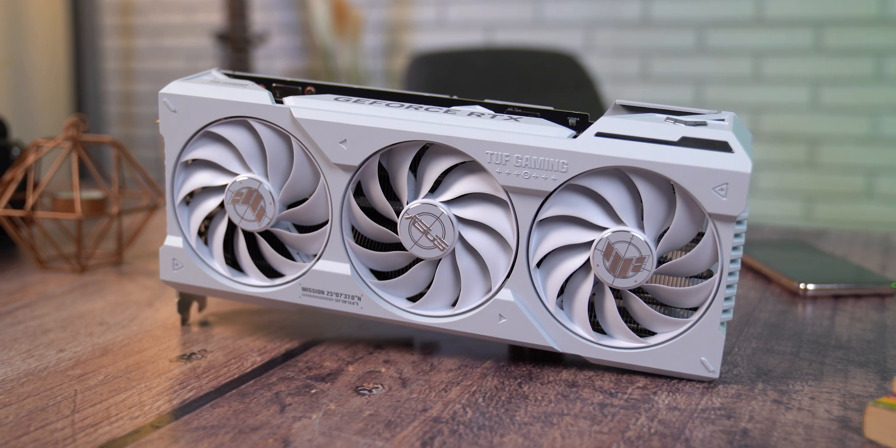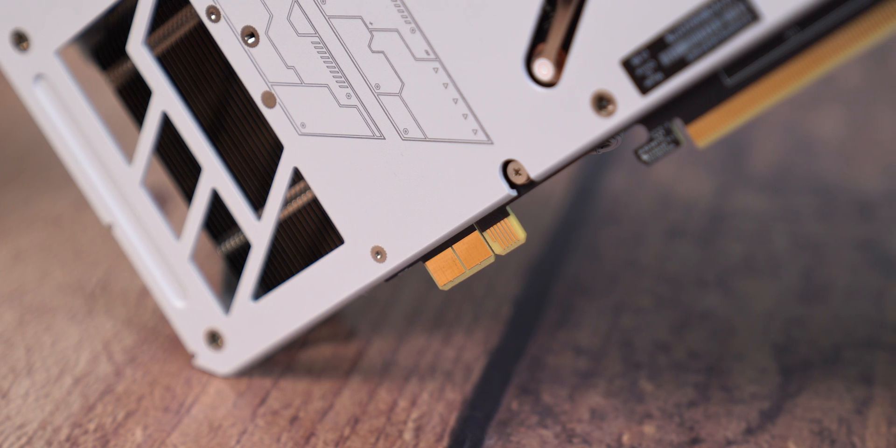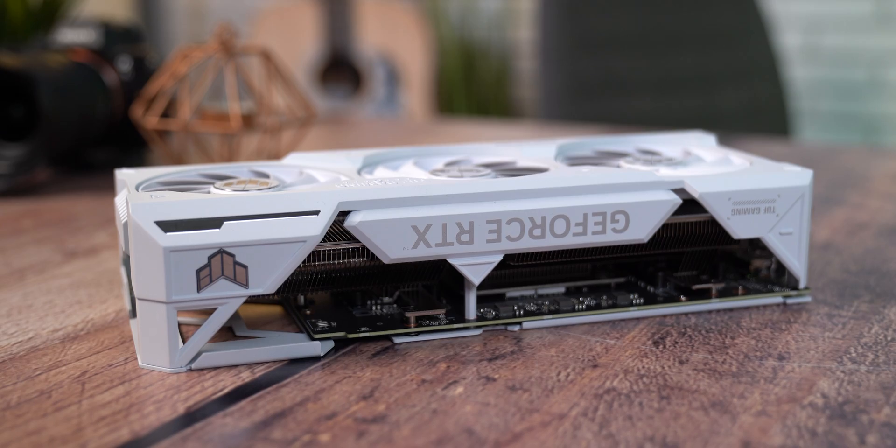Welcome back to the WASD benchmark channel. Last year we were not very active and I was not able to follow everything that was happening in the hardware world. So we got three graphics cards from Asus — we will do unboxings, reviews and everything that goes with it. I can't wait to get back to testing them. This enthusiasm lasted until I saw this, and then it got even bigger.